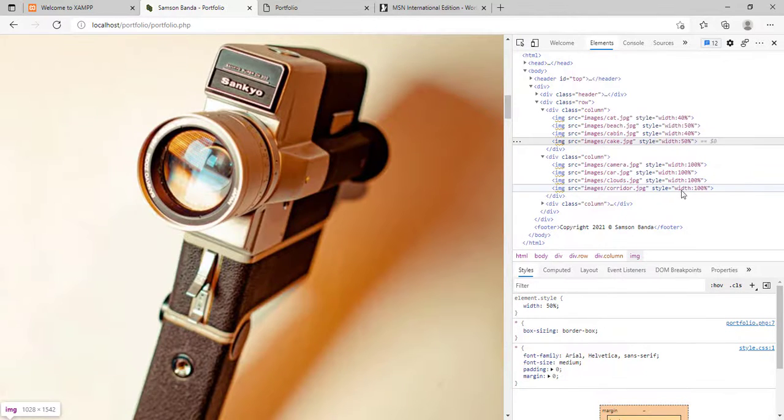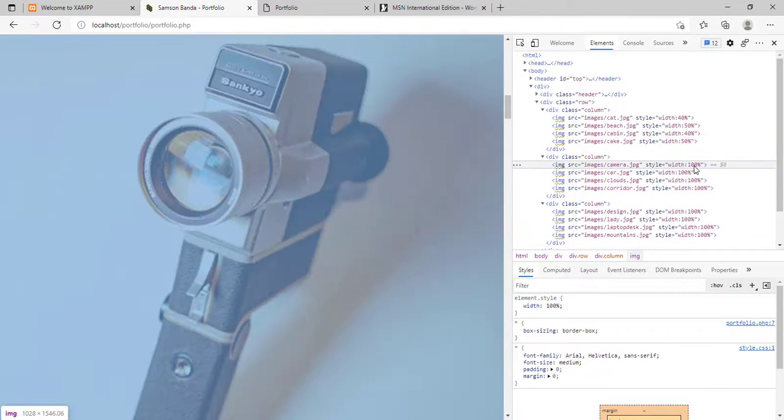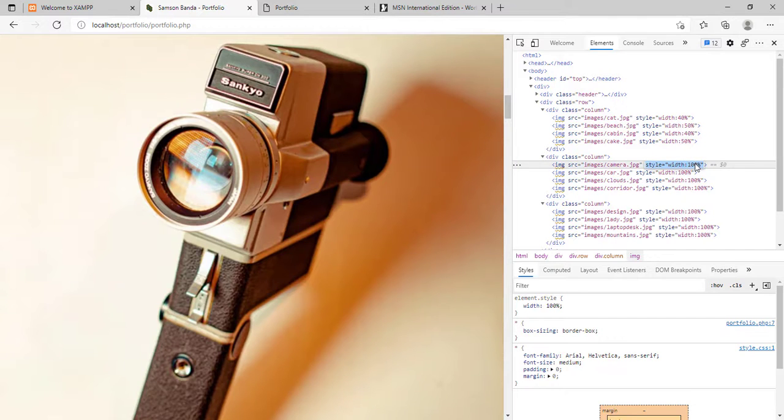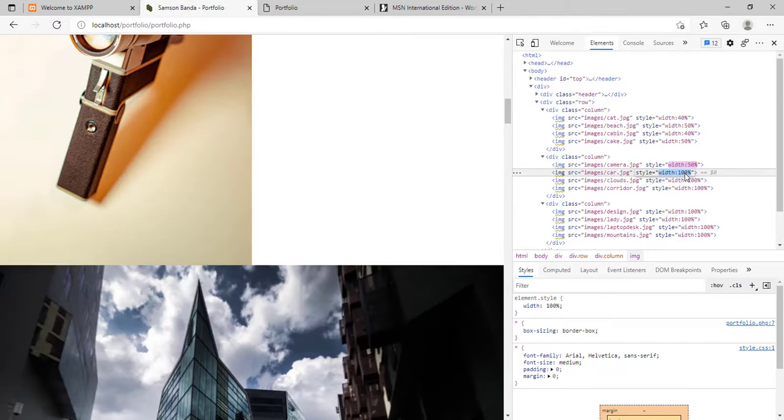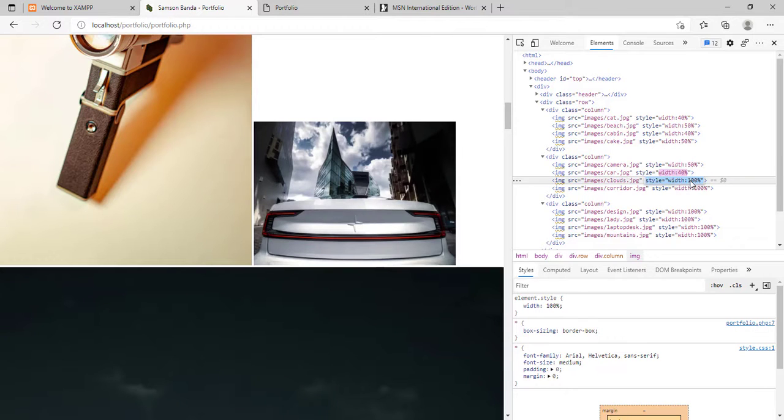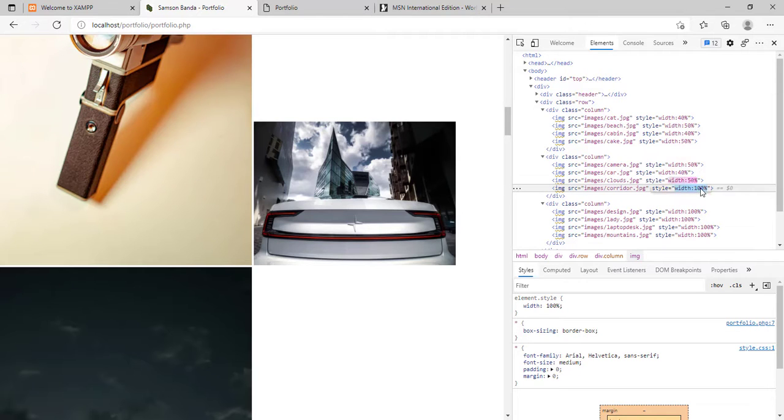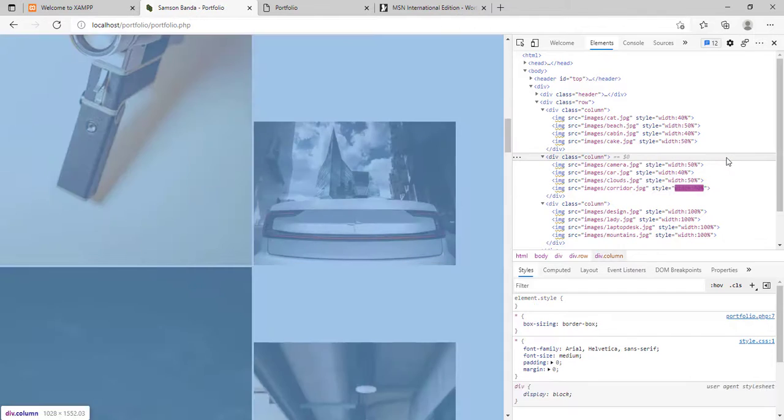So maybe I'll just be doing 40, 50, 40, 50 for the rest of the images and see how it will look. So it's another way of working with your images until you get the look that you prefer.